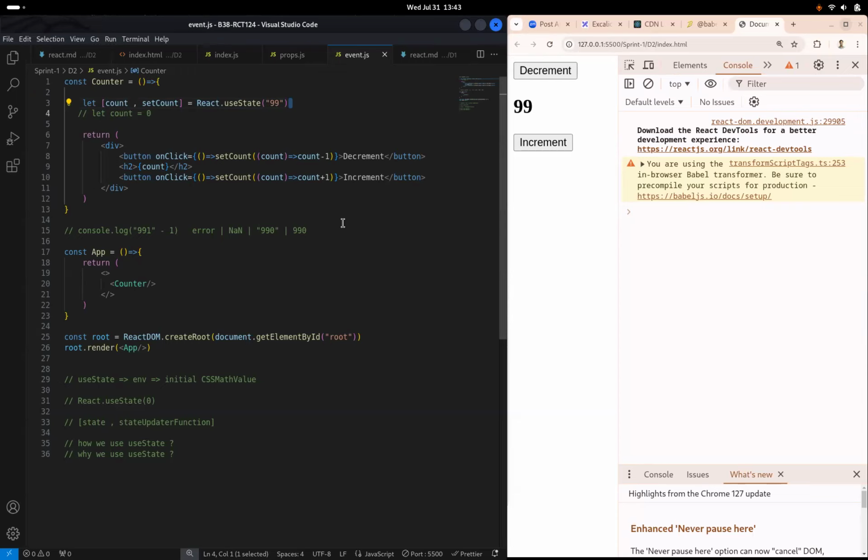Okay. Which state is more important in hooks? It doesn't matter to you right now what hooks are and all. Just think about this: useState. That's it. Just keep this much in mind. Clear? This part is clear everywhere.